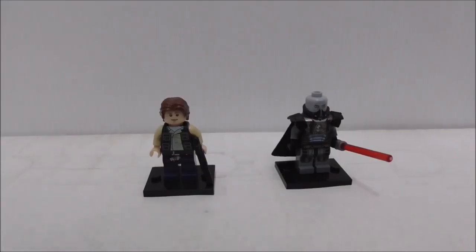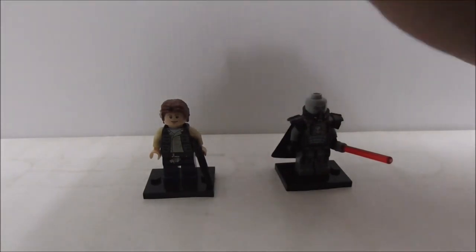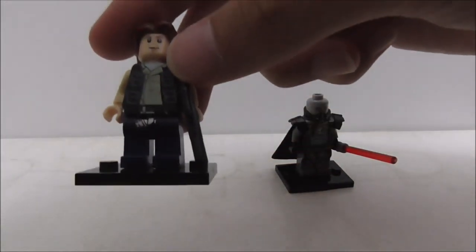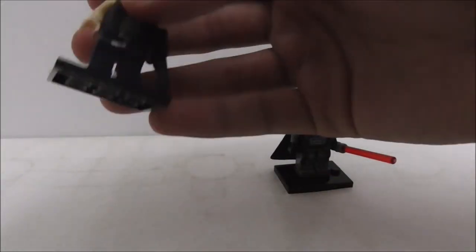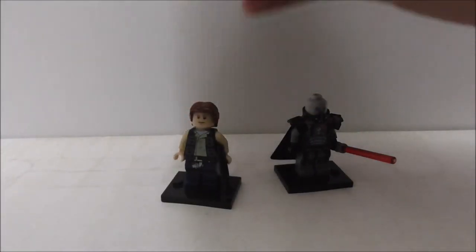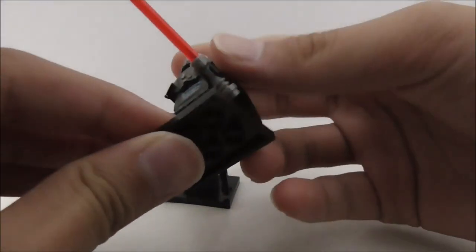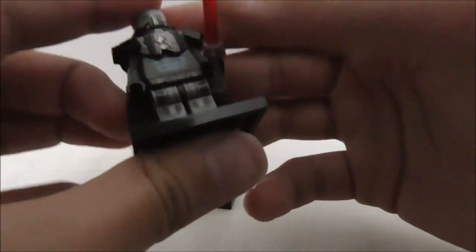Overall conclusion on these figures: I think Han Solo's printing is pretty terrible. I don't like that he doesn't have the skin tone color on that part, and the printing overall on Han Solo is just not that great. Bad printing is known with Pogo. The hair piece is nice to get, but if you want the hair piece you're better off getting the official LEGO version. Darth Maugus, on the other hand, is excellent — he only comes in one set and you can get him in such a cheap way. He's definitely a figure worth getting and all the prints are better than Han Solo.